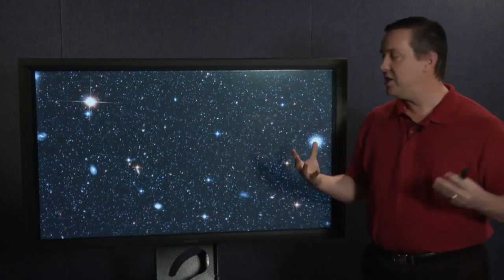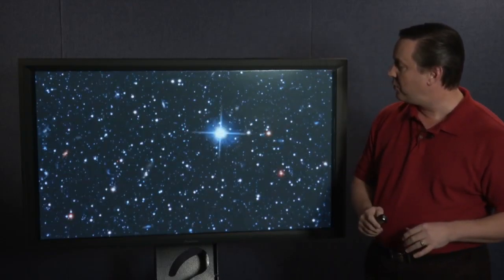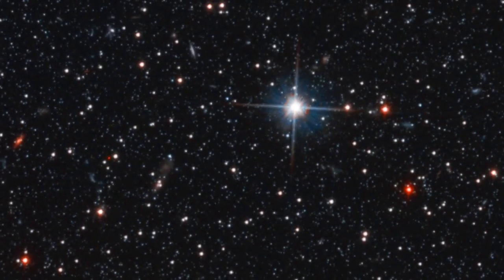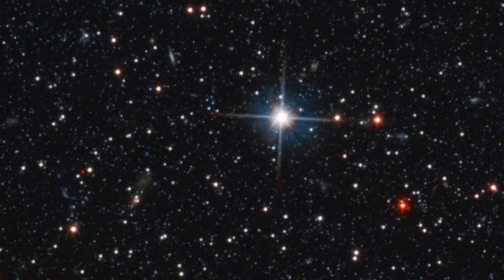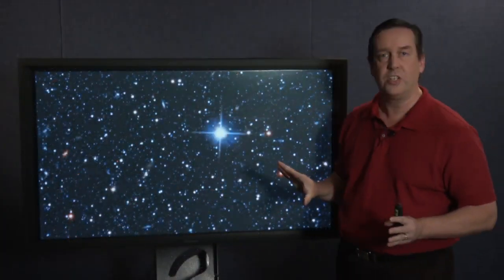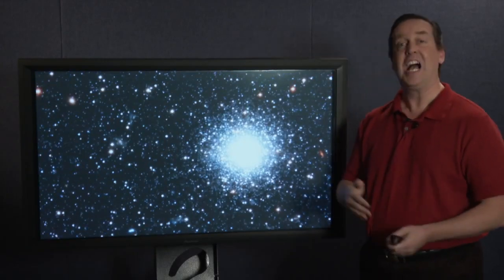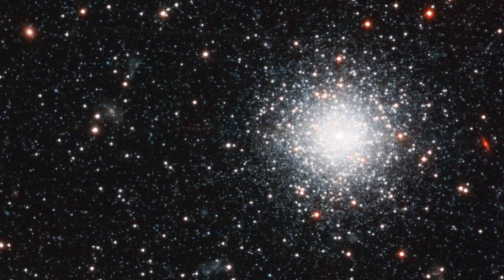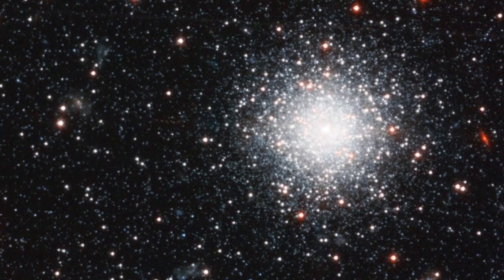And it's an amazing image, and this actually isn't even anywhere near its full resolution. Let me bring up a small piece of it at full resolution. So you can see this star here with a cross on it. That's a star in our own Milky Way Galaxy. Almost every other star in this image is a star in Andromeda. Hubble's resolution is so fine, it can see stars in a galaxy 2.5 million light years away. We can also see globular clusters, star clusters. This is not in our Milky Way Galaxy. This is a globular cluster in the Andromeda Galaxy.